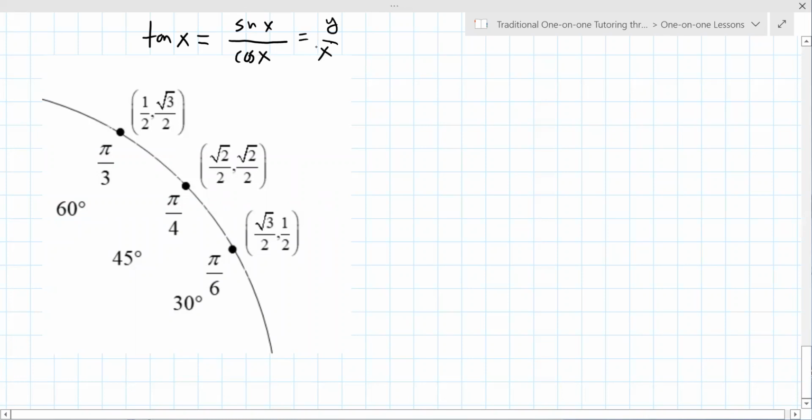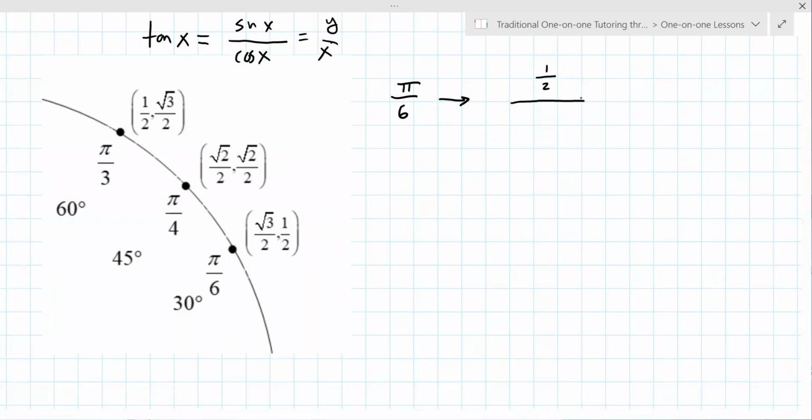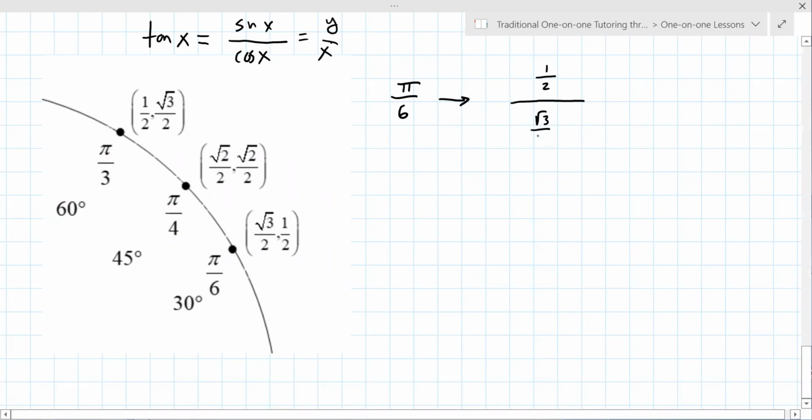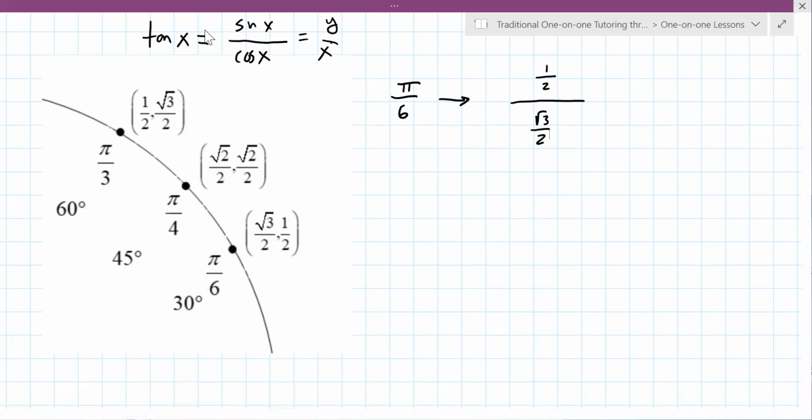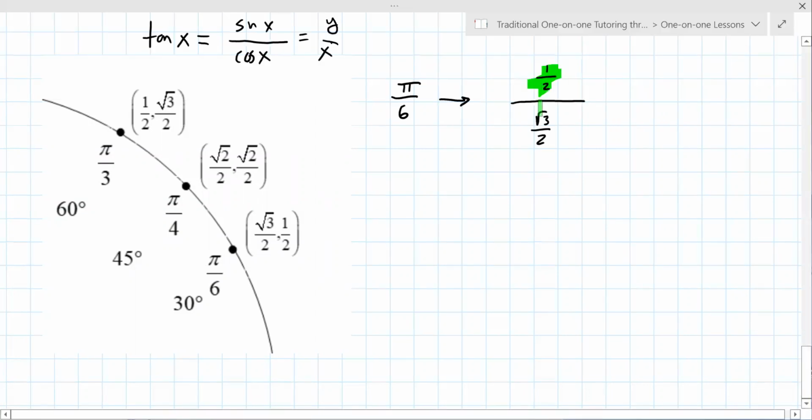We're gonna do this for 3 problems. We're gonna look at pi over 6 first. So pi over 6, what is the y value? 1/2. Okay, and what is the x value? Square root of 3 over 2. So there's a couple of things you have to recognize. One is you have to recognize this right here, this 1/2 over root 3 over 2, but that's not how it's going to be presented to you. But we'll come back to that in a moment.